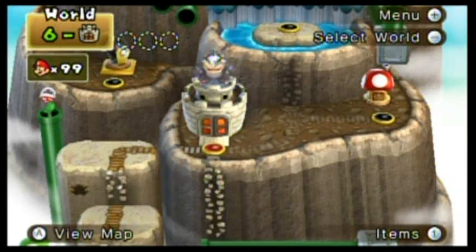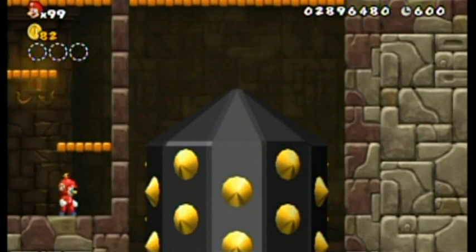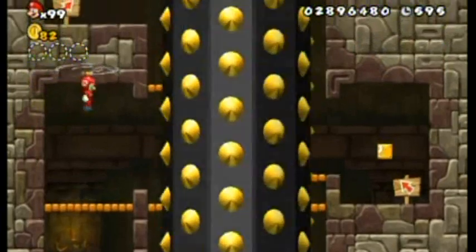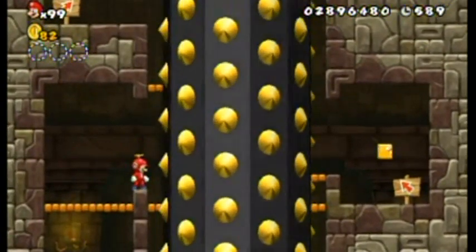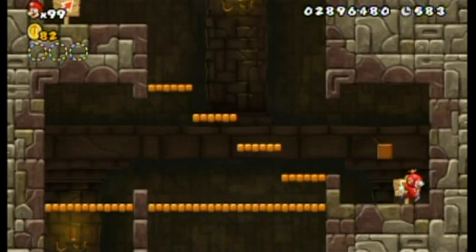Anyway, let's go to Six Dash Fortress and take on Morton. Yeah, this time I looked up the names. I even got the name of the World 7 Koopa Kid, Ludwig. Ooh, this is one of my favorite castles. We've got this ginormous Mega Spike here that's pretty much going through the entire castle. It's going in and out, and again, pun intended. What's with me and these puns?